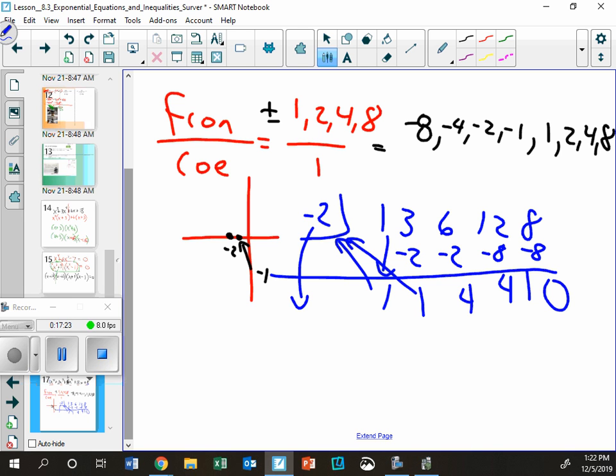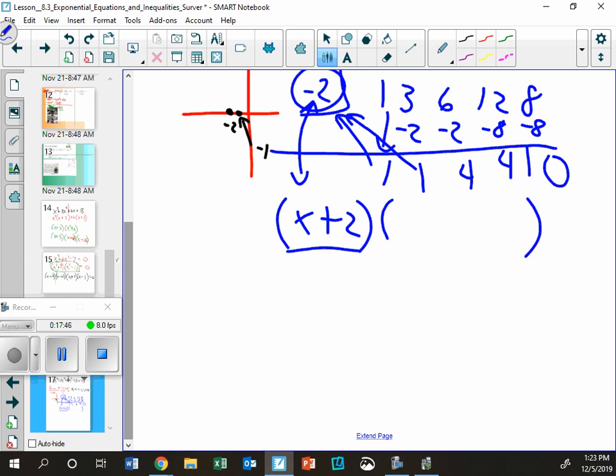Would you tell me what the factors are then? I'll get it started. X plus 2 for that one. You know, we always use the opposite of this one here. And then, what's the other part? Can you do the other part? Yeah, X to the third is plus X squared. Yep, you said it right. I just wrote it wrong. Plus 4x plus 4. There you go.